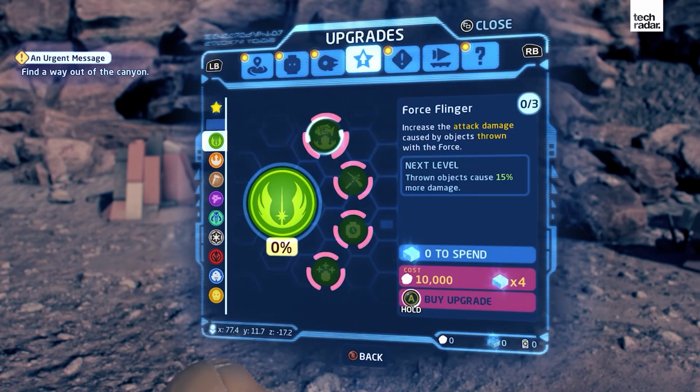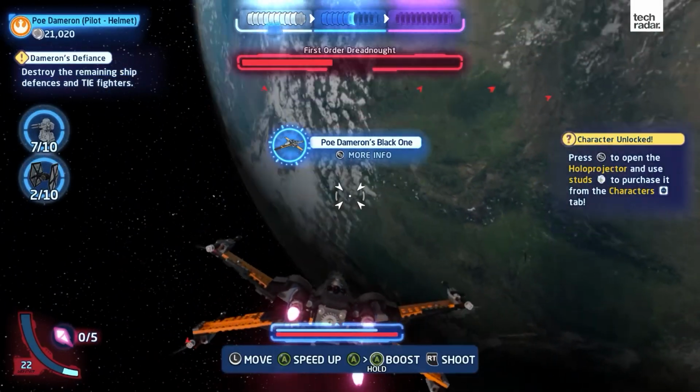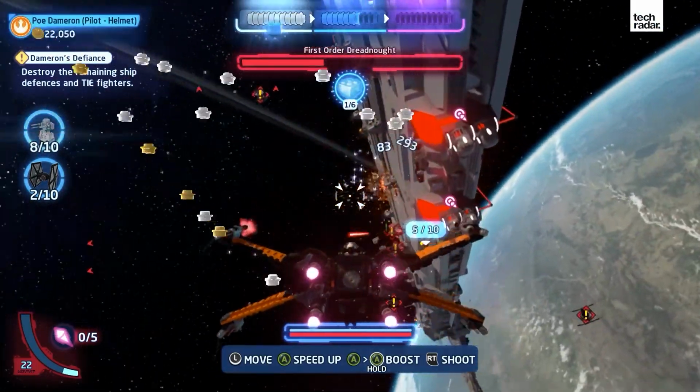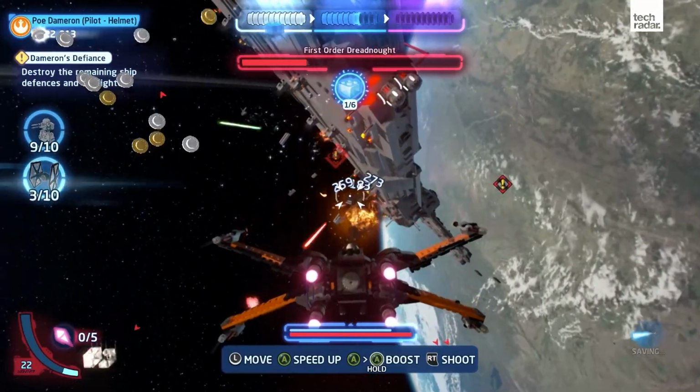Collecting Kyber bricks will help you unlock these skills. And in classic LEGO game fashion, you can find them hidden around levels, receive them as quest rewards, and inside Kyber comets, which you can find and burst open as you traverse the galaxy.